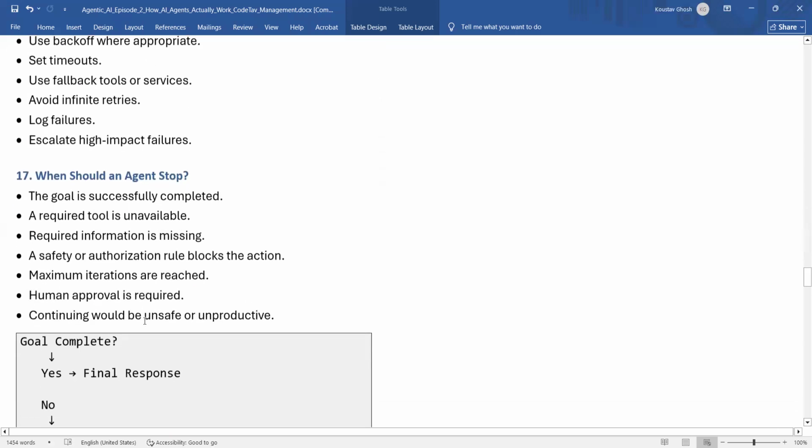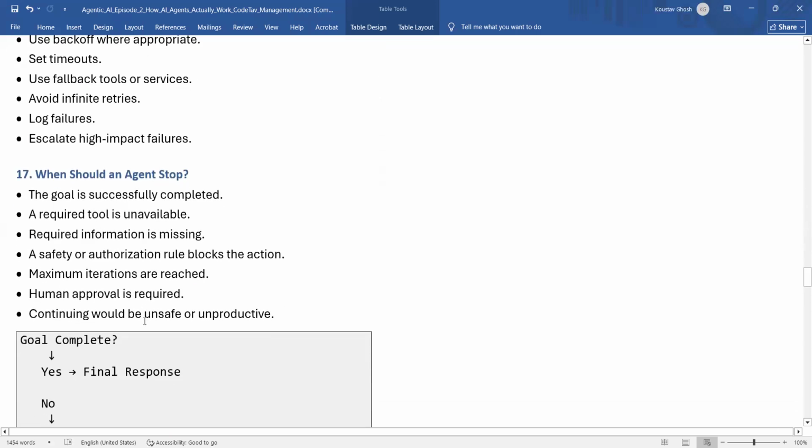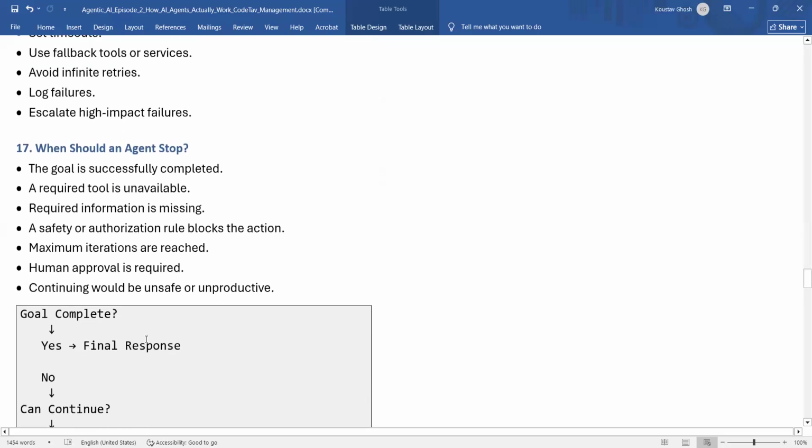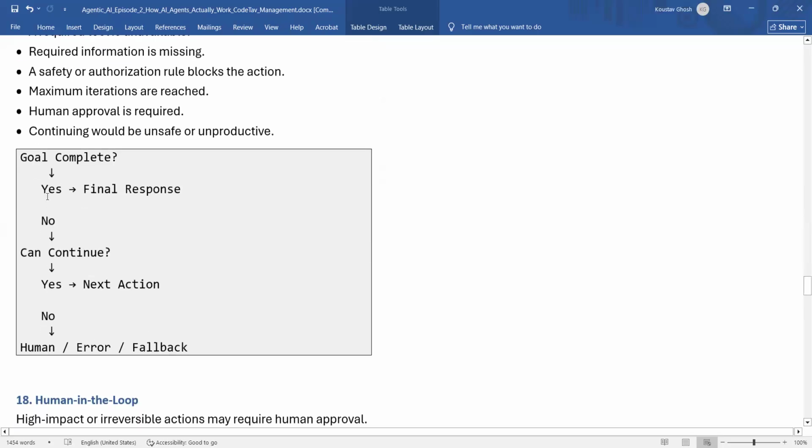Next is when should an agent stop? An agent needs to know when it should stop. There are several possible reasons. Case one: goal completed or not. If the goal is completed, meaning we get the final response, then the agent can stop.